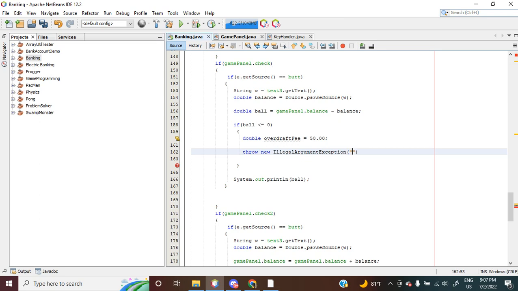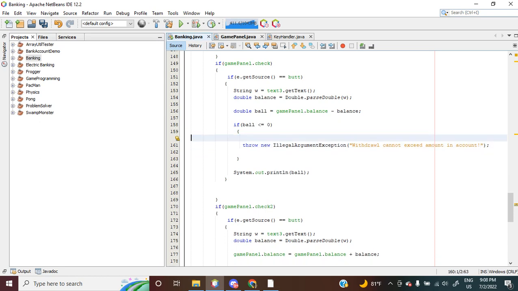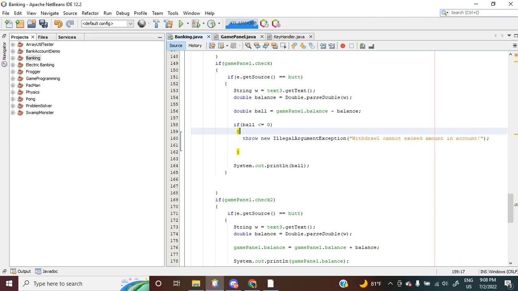This is me completely assuming what the user wants to do, but I'm kind of saving them a bullet here. The withdrawal cannot exceed amount in account. So the overdraft fee will be for like maybe a transfer. For now I can do this.